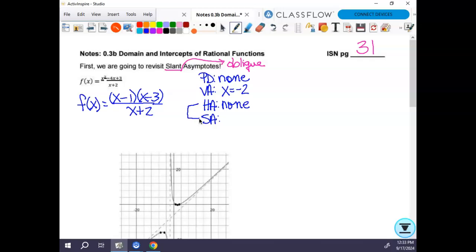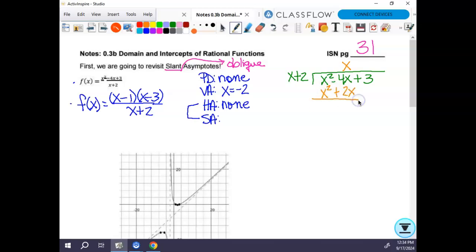I divide, okay? If I'm given the factored form of the function, I have to multiply it back to get this, but since I'm given this, it's already multiplied for me. Basically, I can't divide with my other form here. So I'm going to take this x plus 2, and I'm going to divide it into x squared minus 4x plus 3. All right. So x squared divided by x leaves me with x. X times x is x squared plus 2x.